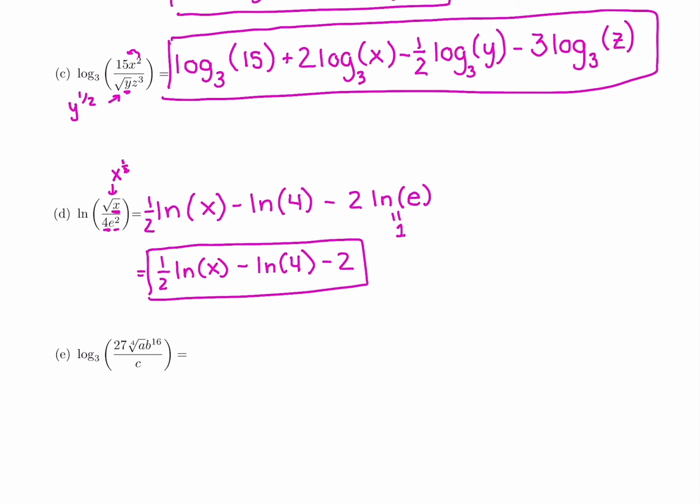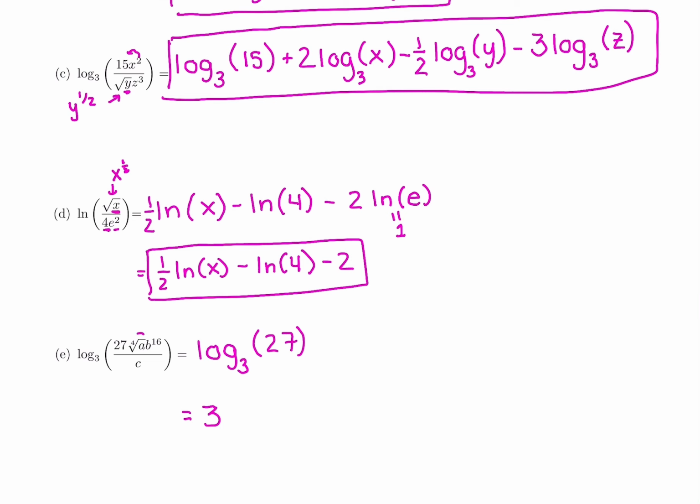And now for our last one, we have a lot going on here. We're going to separate out this log base 3 into a bunch of pieces. First thing I have is log base 3 of 27. My first thing in the top, it was in the top, so it's going to be a positive. Log base 3 of 27. We'd subtract if it was in the denominator. I'm going to grab my calculator and see if that comes out to be a nice number. So I'm going to do math and scroll down to log base and change it to log base 3 of 27. Well, 27 is 3 to the third, so log base 3 of 27 ends up being 3. So that part simplifies out nicely.